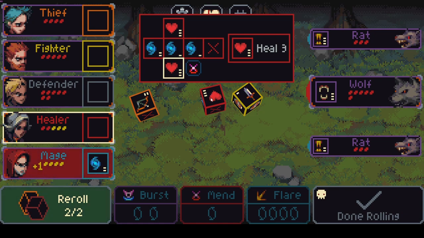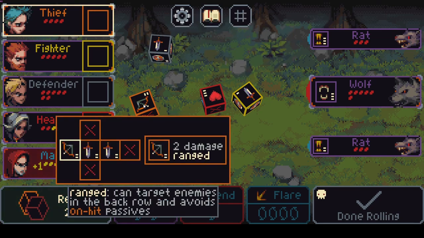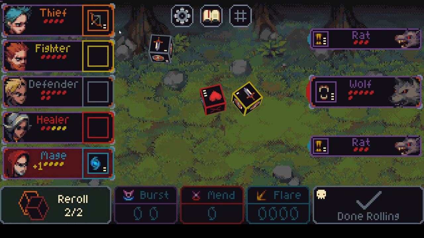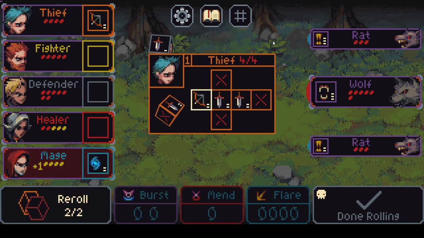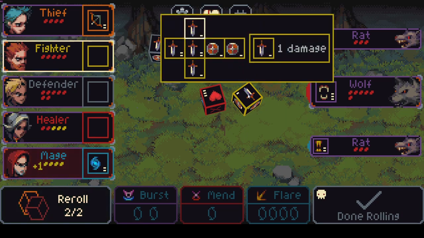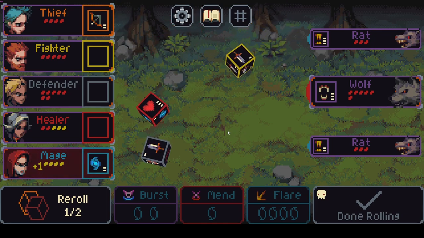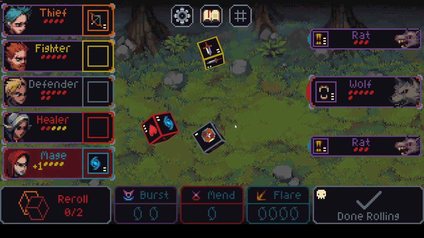So healing won't be any good here, so we'll re-roll that. This is a good one. Two damage. You can see that it's two damage. Ranged means that you can take on people at the back, which we'll find out. We could try and get a defense here to save our mage, or just do enough damage to take them out. So let's re-roll these ones. We'll re-roll again, see what we get.